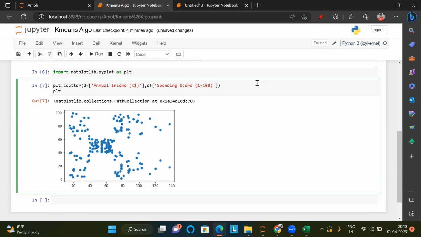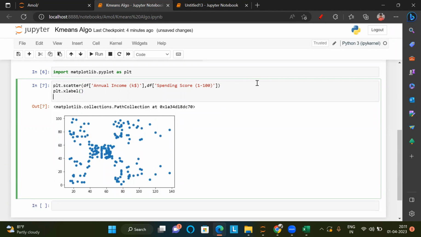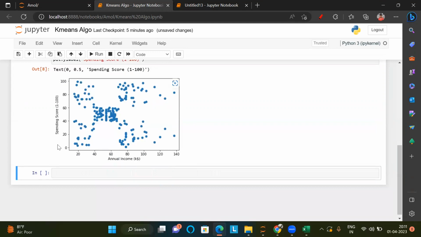You can give labels over here, plt.xlabel and plt.ylabel. So the Y label is spending score, and the X label is annual income. So these two labels we will provide here, so that things are better expressed in this plot.